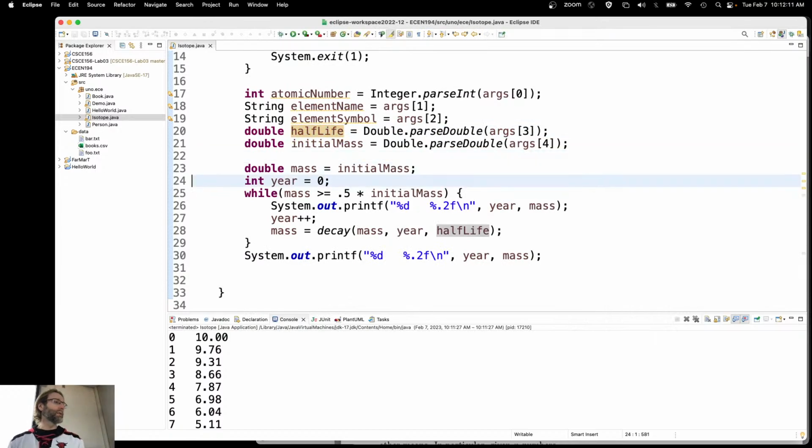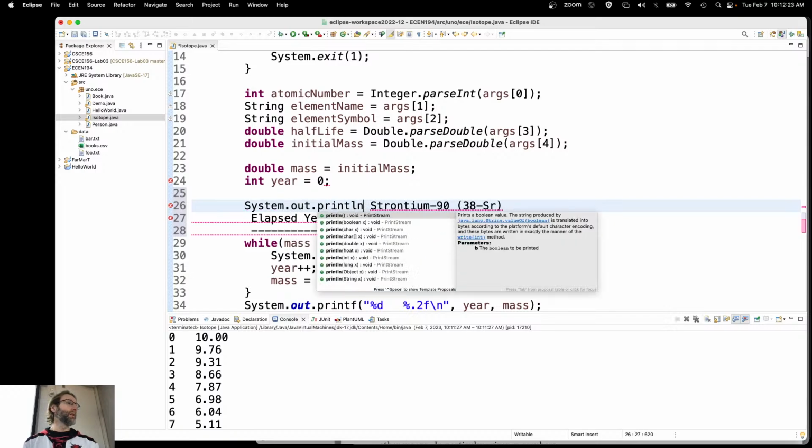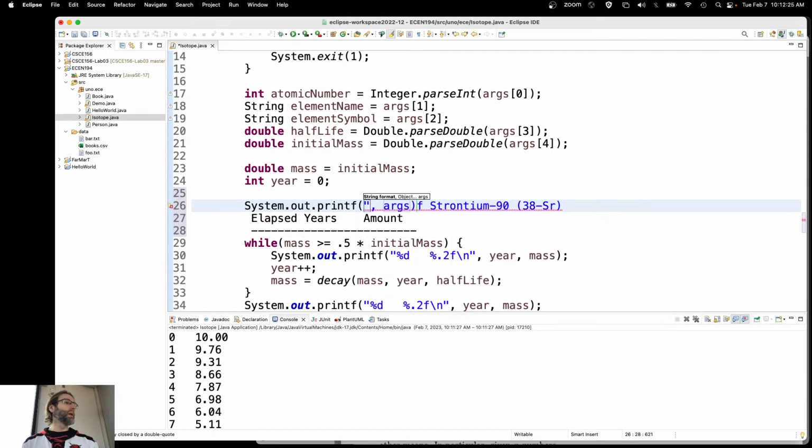Okay, well, at least with 3 minutes left, let's just go ahead and get that header taken care of. Strong TM, so I'm going to copy that as a guide, System.out.println or printf. I want the element name, so %s, and then in parentheses %d, %s, and the line, and that's going to be the element name.